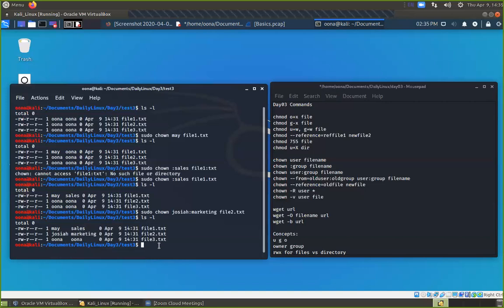Hold on one second. I'll pause. Mine says invalid. What part is invalid? When I've tried to do the Josiah one, it's invalid. How did you spell Josiah? Did you spell it exactly the same way as when you created the user? Oh, wait, I have to create a user also? Yeah, you had to create May and Josiah. Oh, okay, got it.